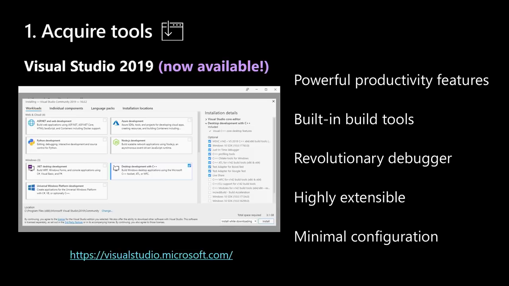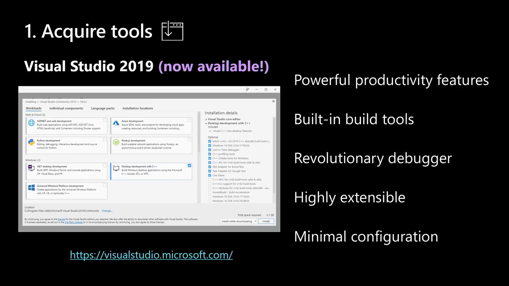So if we start with acquiring tools, as I said, Visual Studio 2019 is now available. In terms of acquiring VS, it's the same process as Visual Studio 2017, which is using the Visual Studio installer, which is like a separate application. You download that bootstrapper, and then you select the kinds of workloads that you want for your development. So you might select, for example, C++ desktop, and that's designed for C++ targeting Windows desktop. There's also a Linux workload, which you'll want if you're also interested in targeting Linux. We also have a mobile workload, a gaming workload, and there's lots of workloads for other languages as well, and other frameworks that are available. And that's how you get things set up.